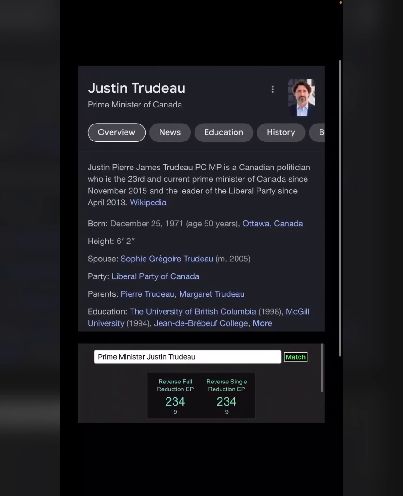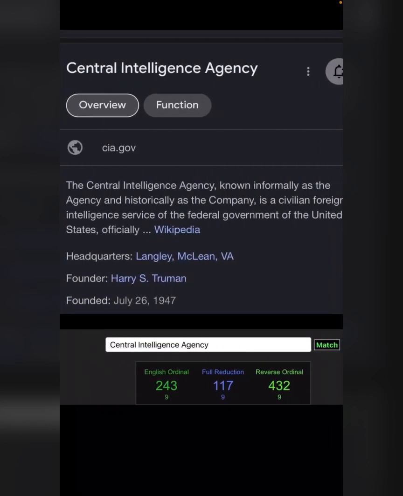Now let's talk about the Central Intelligence Agency. Well, if you type in Central Intelligence Agency, guys, it's going to have the 243, just like Queen Elizabeth II's 243, and it's got the 117. Again, the same 2 numbers. And another interesting thing, guys, another variation of the 243 is that it's got a 432, which is just an anagram of the 243. Again, this combination of numbers continually comes up, and now we're tying it to our Central Intelligence Agency, right?